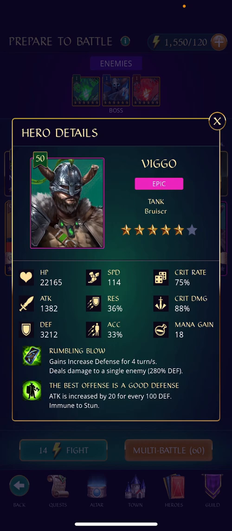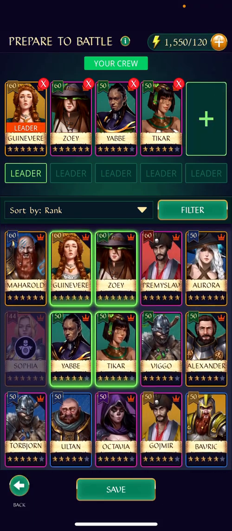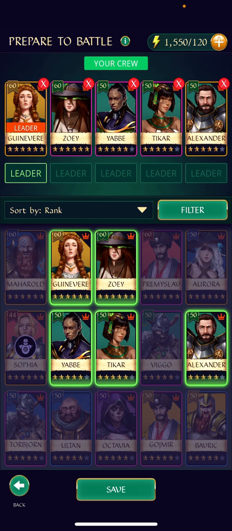So him and Takar are dealing the majority of the damage. Guinevere is trying to keep people alive, speed them up. And what I had here before Viggo was Alexander. And my thought was, he has taunt, he can draw a lot of the damage and keep my team alive for longer, which in theory sounds like a really good idea.